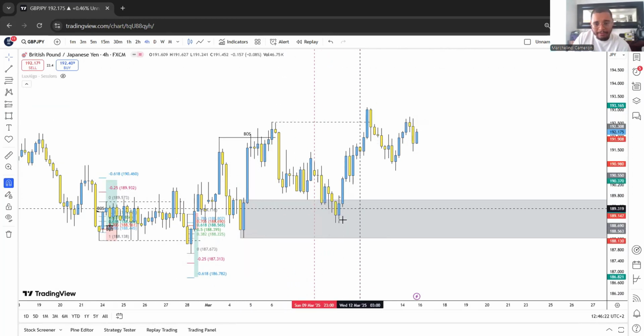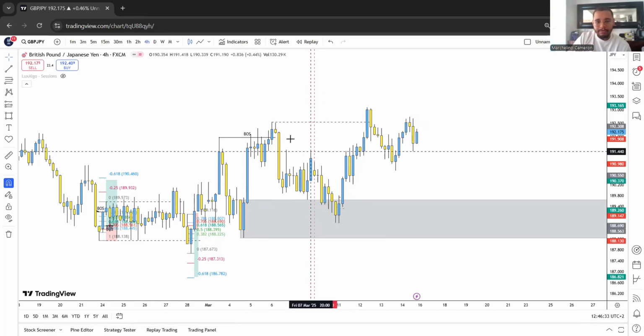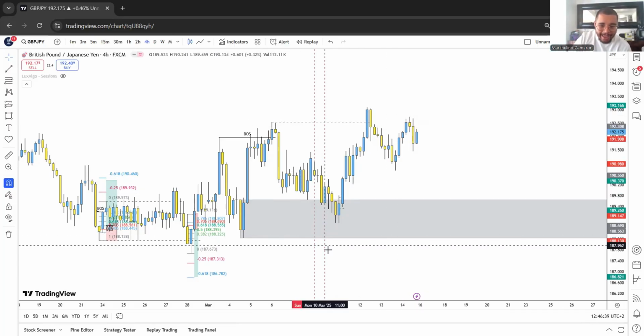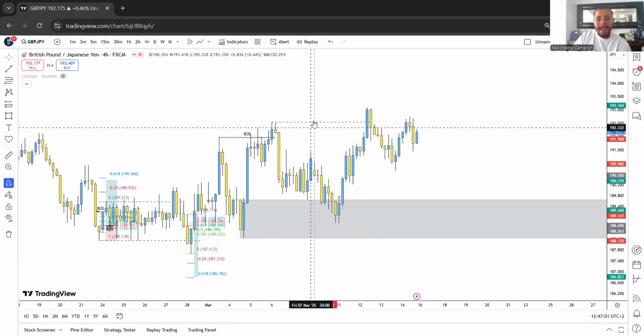Just anticipating that when price action comes into here, there is potential. This is the important thing: there's potential that we will push out of this area into the high of the trading range, for instance, into these areas here. The reason I say potential is that price action can break out of here, but when you see the reaction to it on the lower time frames, you can start to anticipate, okay, we are respecting the higher time frame point of interest. Now that we put multiple confluences together, we can anticipate that price action will move in our anticipated direction.